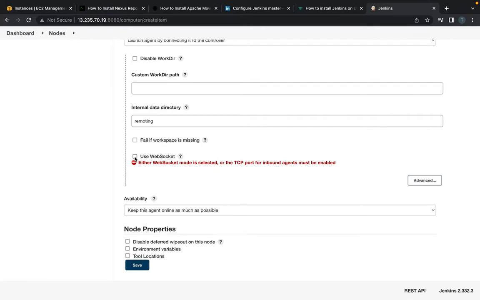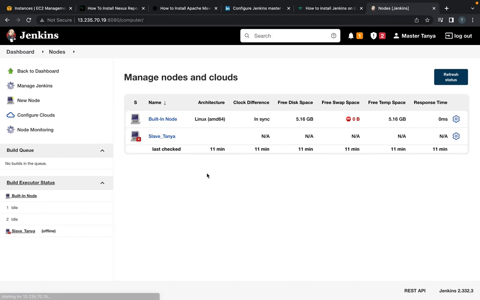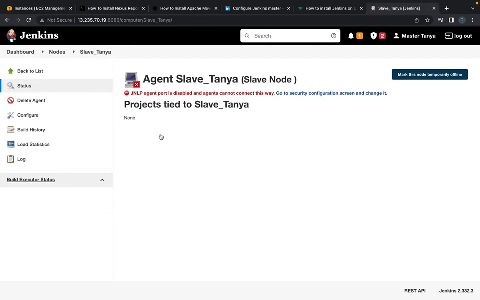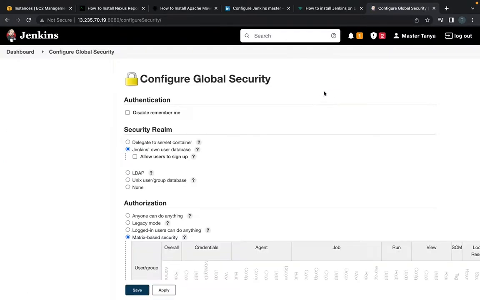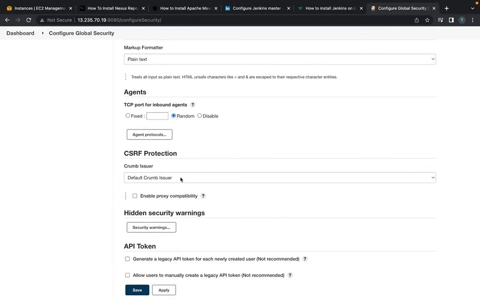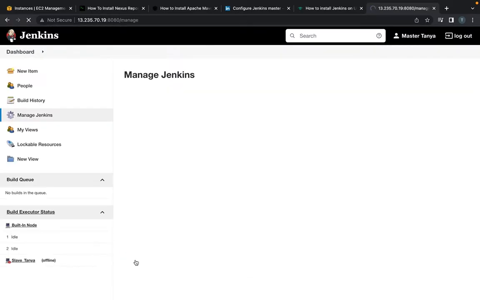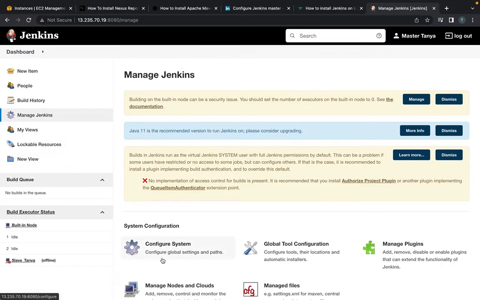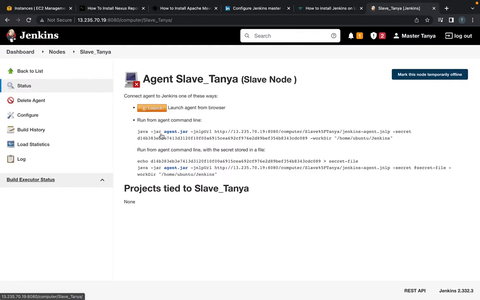So we'll save this. So it's showing that, right, so we have to enable random for TCP ports. Save, and we'll go to manage nodes and clouds, slave_Tanya.